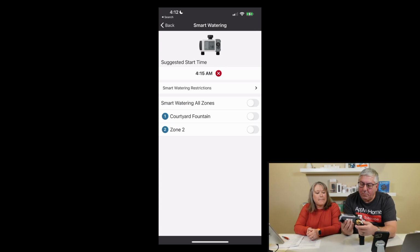And, oh, by the way, one thing I want to say before I forget. This little device here is a vacuum breaker that you probably have on your house or whatever else. You need to make sure that whatever you attach here, you always put one of these on here. It prevents the backflow of water. So you need these at each one. As a gift, you might want to pick up a couple of these little guys. You can find them at the local hardware store, or actually they have some on Amazon. So just make sure you have one of those. So that's what the device is here.